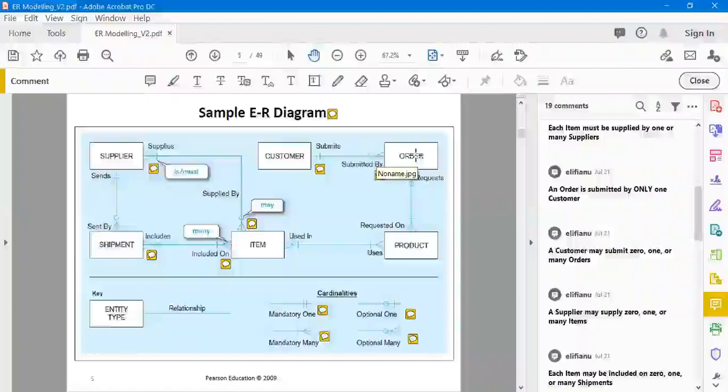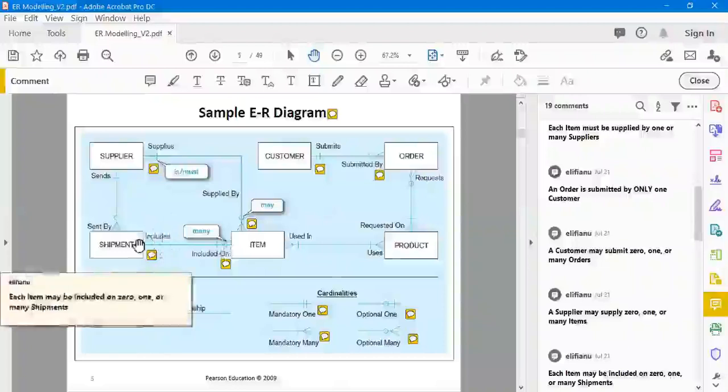Okay, all right, so I'm giving you one more chance. Between shipment and item, right? Yes, between shipment and item, I'll give you this one to read this side of the relationship, the cardinality here. So the relationship is includes and included on.